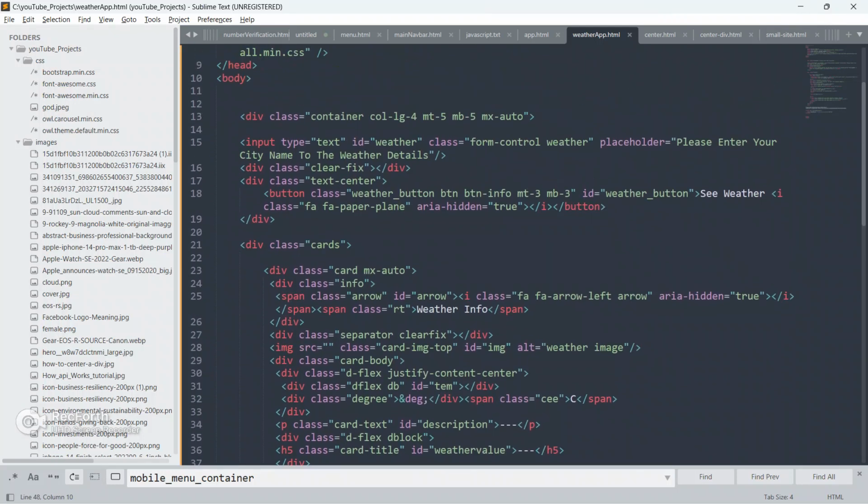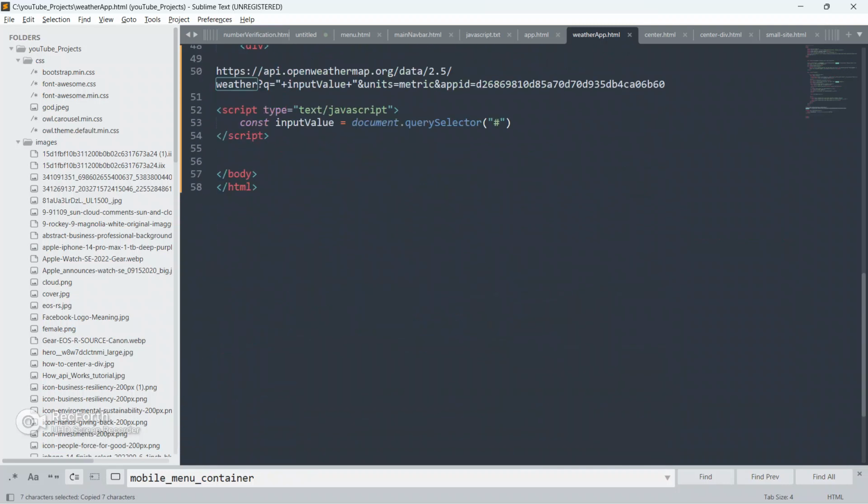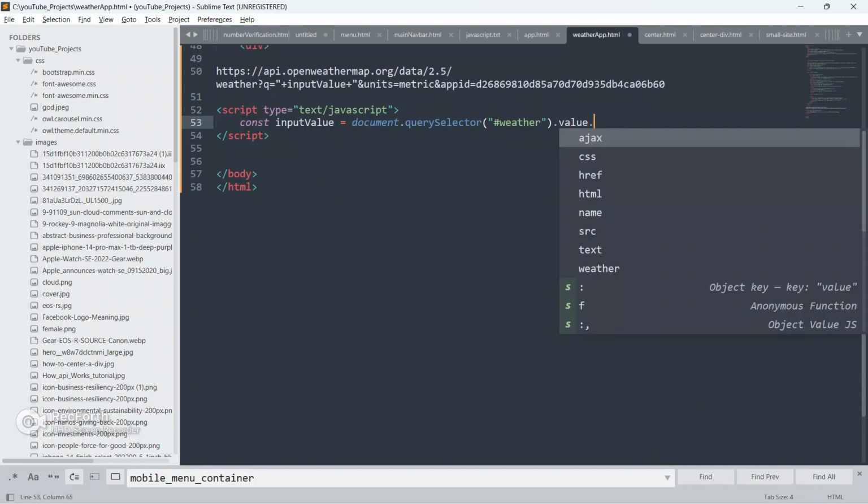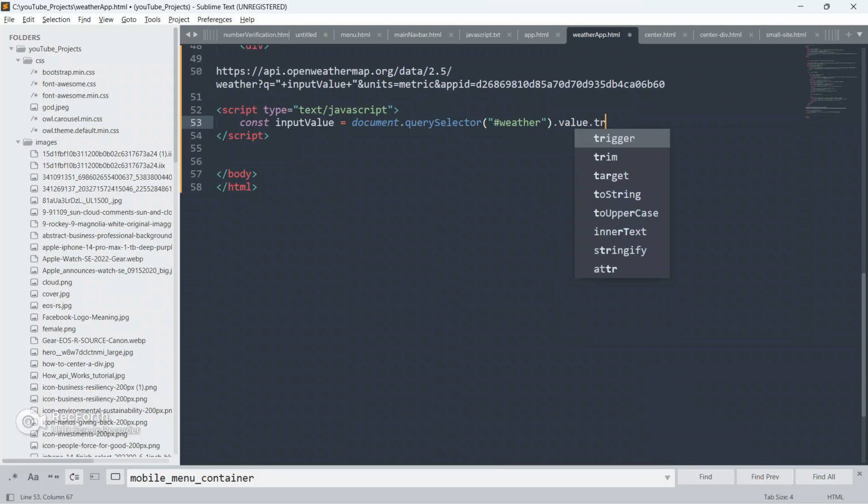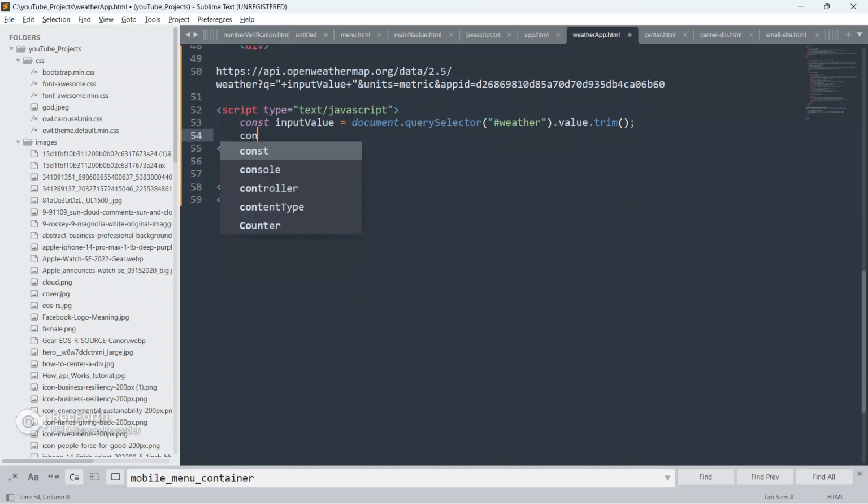So just go up and this is the input field. Get this weather and paste it here. Okay, dot value dot trim. Okay, it will remove white space from the left side and from the right side of the text.